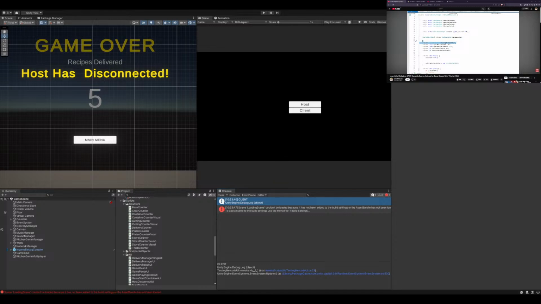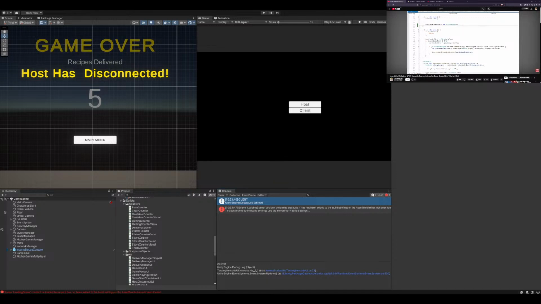Another option would be to keep using RPCs just like we're doing here, but when a new player joins, you would have the server send that player all the data they need to synchronize. So for example, over here on Delivery Manager, you could add a callback listener when a client connects. You can listen to that through the network manager, the singleton, and here is the client connect callback. So you could listen to this on the server. Then when this happens, you could have the server send a client RPC just to that client to tell them all the recipes that have already been spawned. Then from that point on, everything would already be synced.